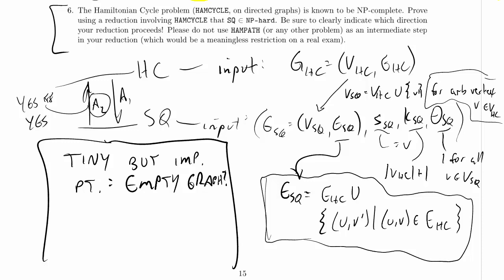You might be like, oh, as long as the answer is no, everything's fine. No, it isn't fine. Whether the answer is yes or no, your reduction tries to choose an arbitrary vertex in V_HC. Your reduction will fail whether the answer is yes or no. So you need to have a special case so the answer is what you want.